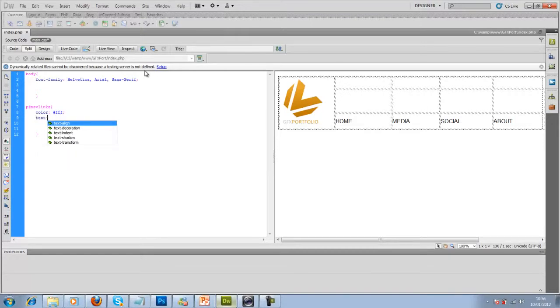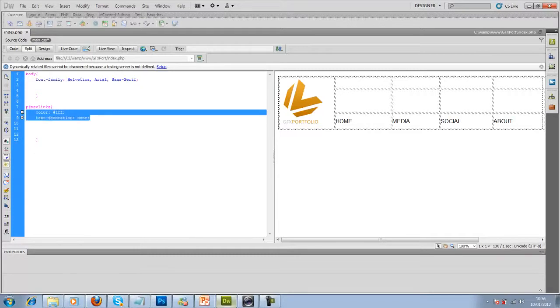Then I'm going to have a text-decoration of none. Actually, I don't need that. Text decoration is used when you want to apply styling to a link. So remove the blue from a link, or remove the rollover of a link, or remove the purple thing once you've visited it. It doesn't always look nice. It can detract from the design, so people like to customize it. So that's what that does.